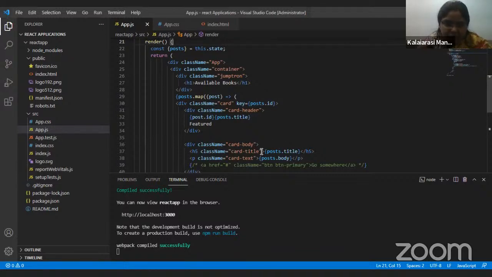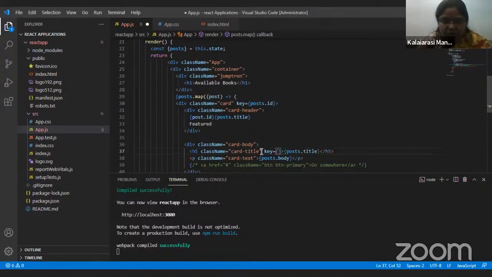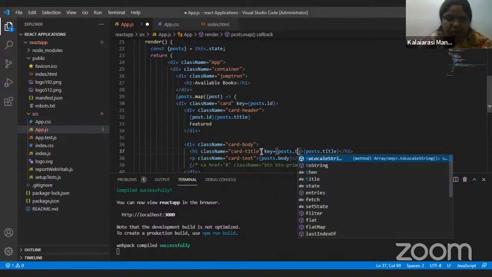All right, let me do something like this. Here you can give keys equal to. It's not necessary. It comes by default. Let us do this part.